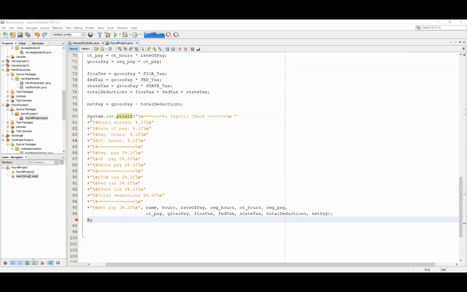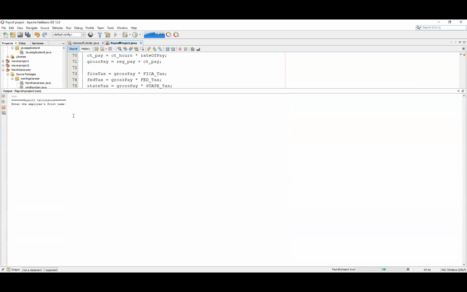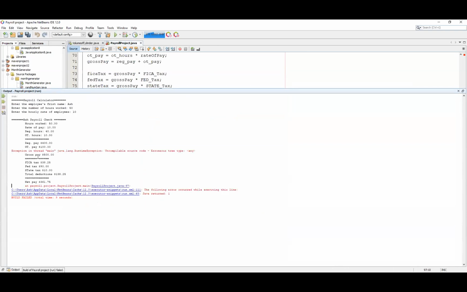I don't have any lines that are red at all. Then I run it, do a name, then 50, 10. And then I get an exception, erroneous data type.